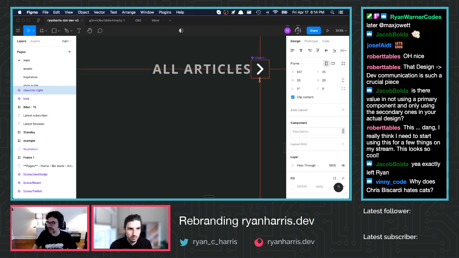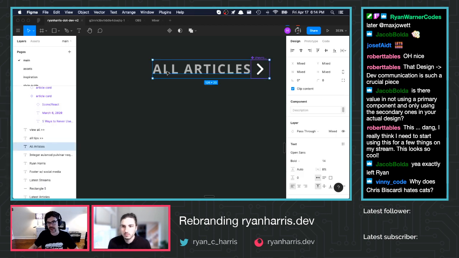And so Ryan, can you see on the stream what I'm doing, everybody? I'm holding Option, and that shows you guides that determine spacing from other objects. So what I'm doing is I'm trying to align this so that it's in the center. But I guess Ryan, what we could do is select both of these things and then use align vertical centers. Yep, that would also work. So as you can see, the chevron, I don't know about you, but that looks like it's a little bit too big. Maybe we should make it a little bit smaller.